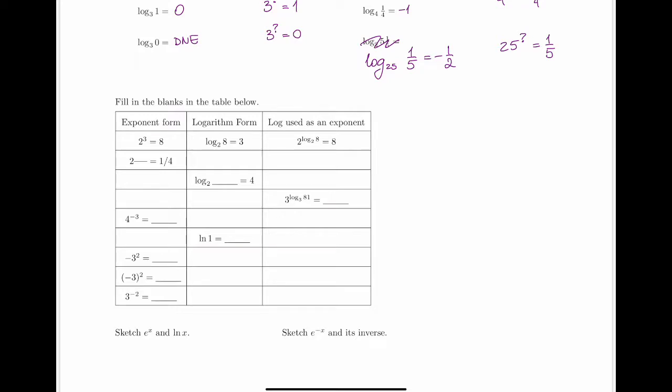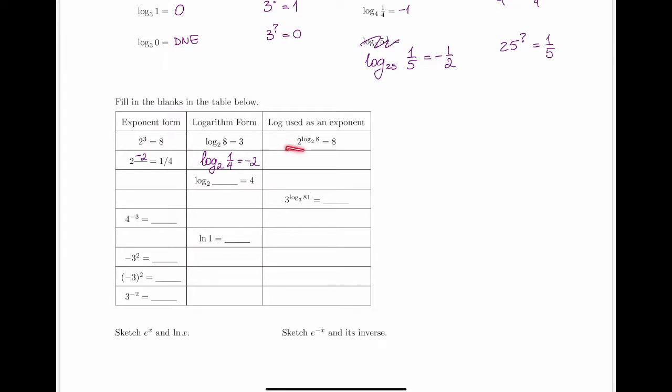So for example, I can start off on the next row here. 2 to which power will give me a quarter? This is kind of similar to this here, right? So first of all, 2 had to travel to the bottom, which means that the power has to be negative, but then also 2 became a 4, which means that 2 got squared. So the power here has to be -2. Rewriting this in the logarithmic form means that the base that I had was, of course, 2, and the result that I got was a quarter. The power that was required to do that was -2.